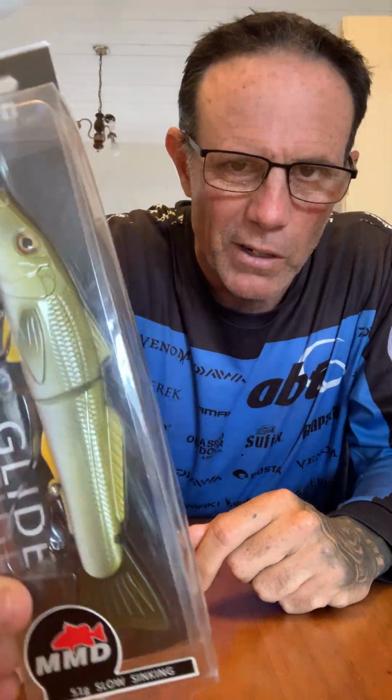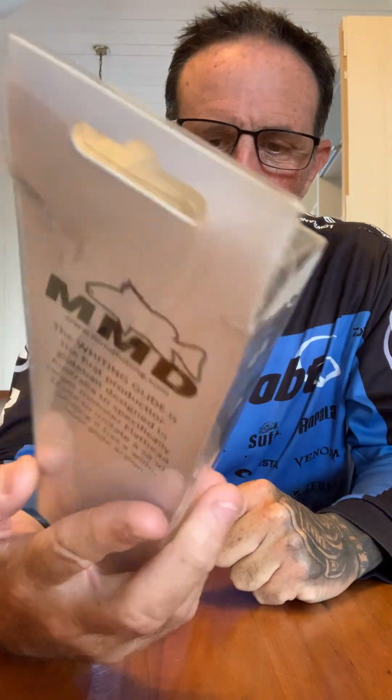Right. Next lure that we might get onto to have a bit of a look at, that catches flatties on the shallow sandbanks. Obviously, there's a couple of others. So we've got one here. We have Mick Molnar's Whiting Glide. These things pull fish as well. I'm sure everyone's seen these. Super slow retrieve. These things, they've just got a reputation.